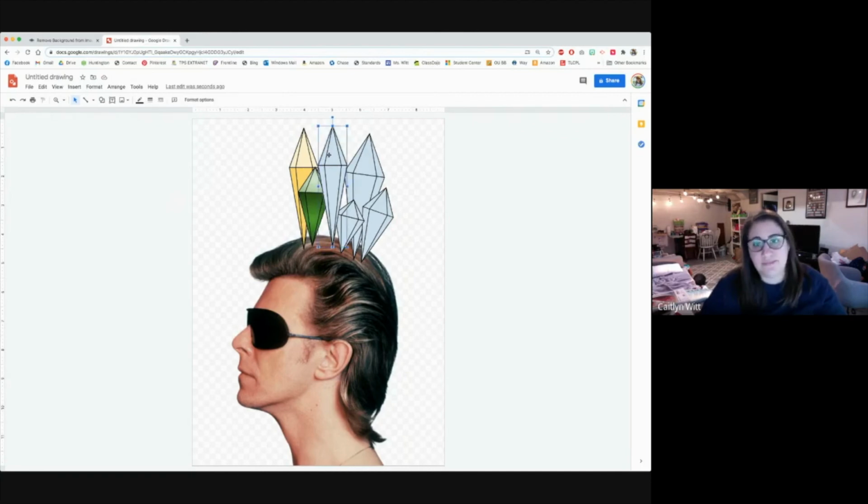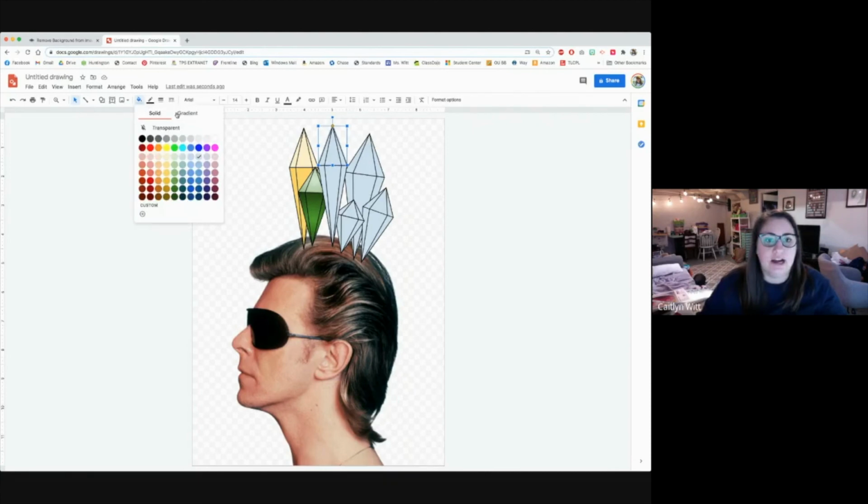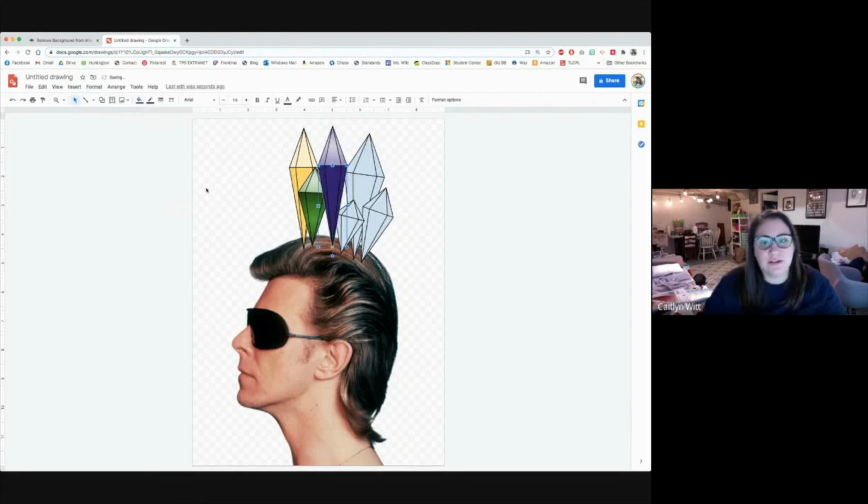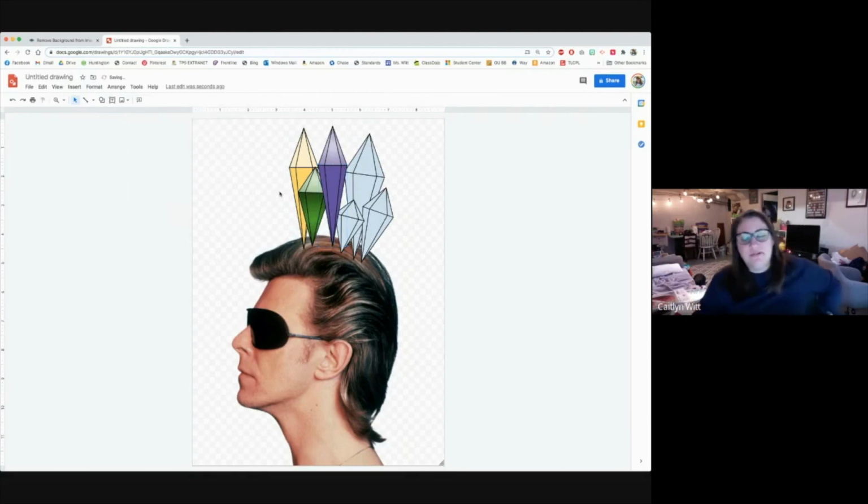So you're going to keep doing this, Arrange, Ungroup, doing a light color and then a dark color. I will show you one more. I like this look if you do a gradient on the top, but then a solid on the bottom. It's a little bit dark, maybe this one. There we go. So I'll just get these all colored quickly.